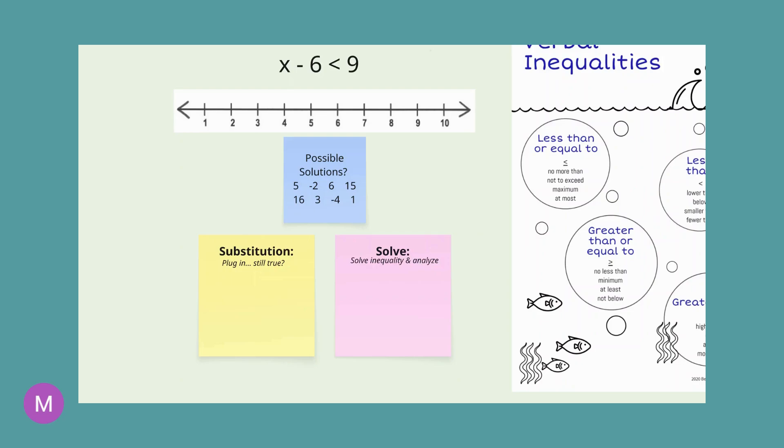So let's look at this inequality that we have here. X minus 6 is less than 9. Less than because the alligator wants the bigger snack and it is turning its back on the item that is less than the 9 because it is not big enough. And we are going to start by substituting. We're going to just start plugging in different numbers for this X.